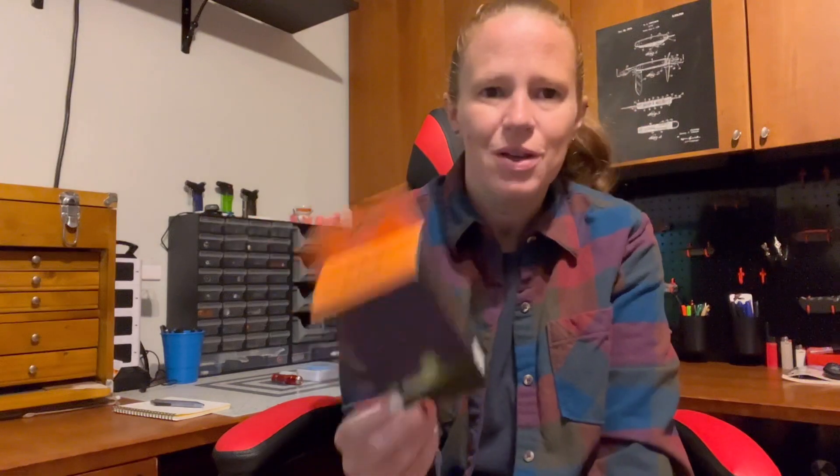I've actually been carrying this one in my pocket for a hot minute. It's a double-A flashlight — it runs on actual batteries, not rechargeable. The rechargeable version of this light was not budget-friendly at $40, but this one runs on double-A's. Obviously you can use your own rechargeable double-A's in it, and it came in at $28.99 on Amazon. It comes in a few different color options, so pick your flavor.